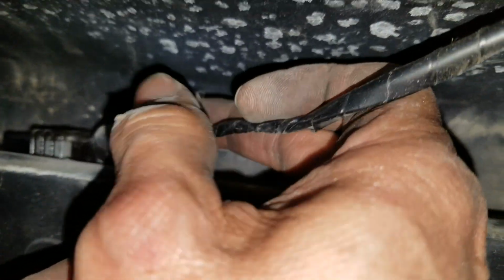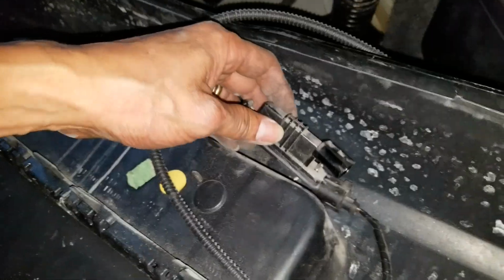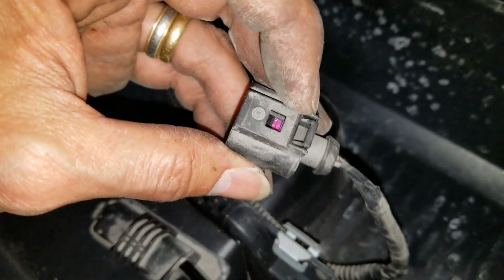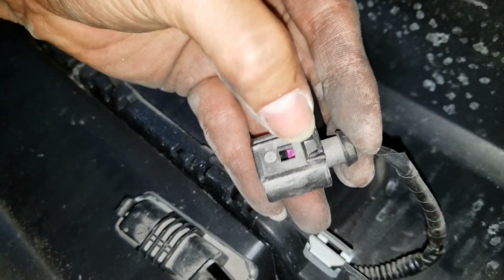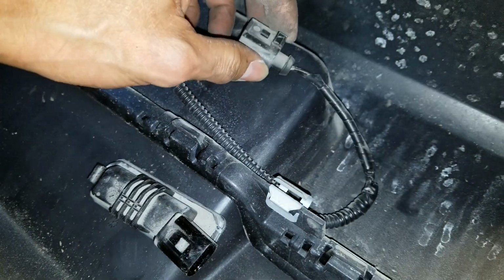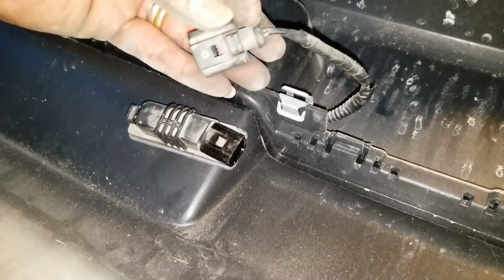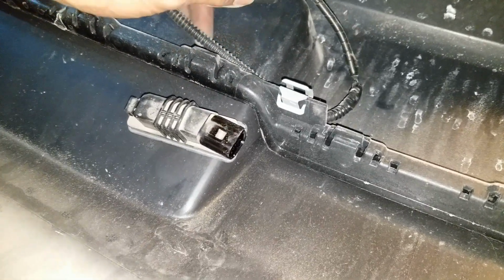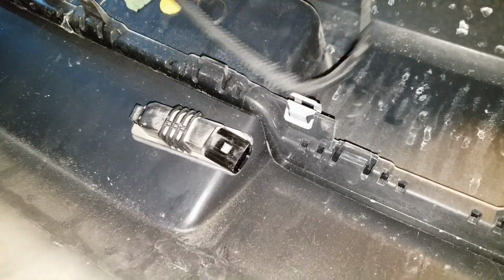So you need to disconnect it and then unplug it, otherwise it will not come out. Alright, so in order to disengage this, what you need to do is press this button, pull it backward or outward, and then you're gonna disengage, okay? Well, there you go. Anyway, this is how you remove your rear bumper and also your license plate light, in case my wire is broken, so I need to get this whole wiring.